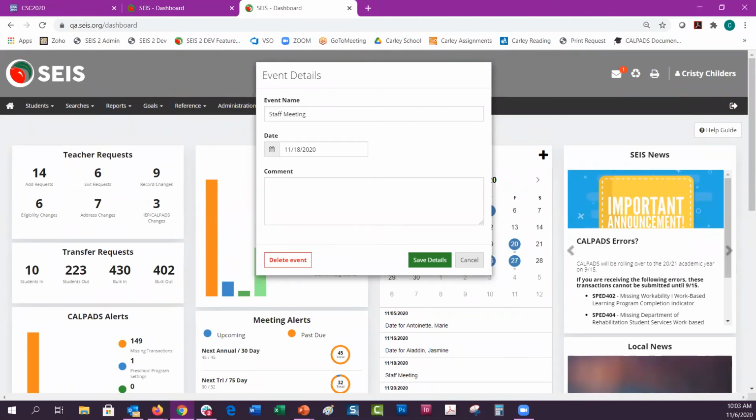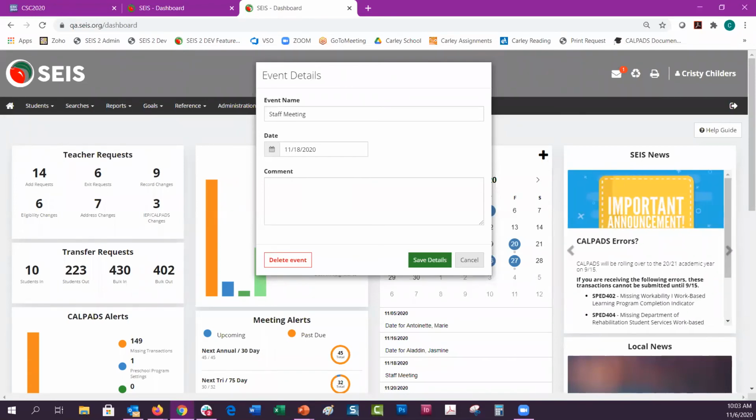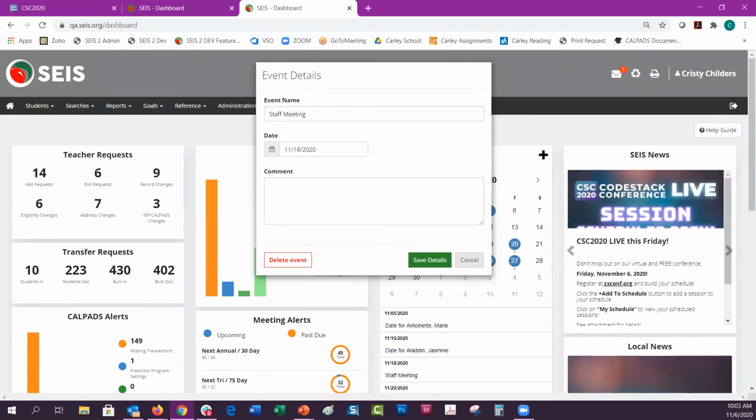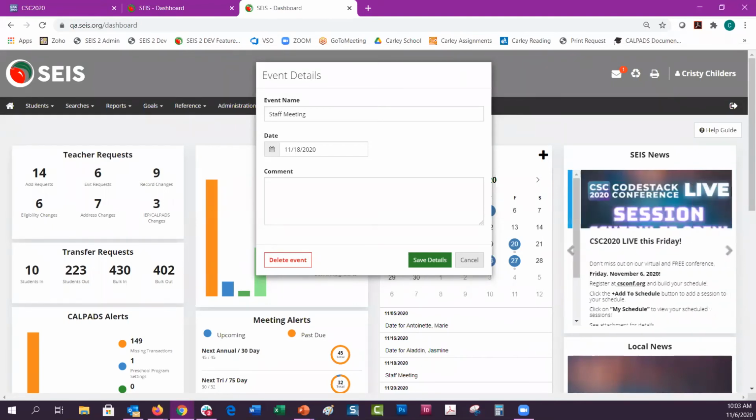All right, and Laura, I'm looking through the chat. If you see anything from the Q&A that you want me to answer, I have the time. Most of the questions are about how it connects with the other providers within SEIS, and I think you've already answered that. It's not a shared calendar at this time, but that should hopefully be coming in phase 2. A lot of the questions surround how to utilize this calendar and share it amongst the other users in SEIS.